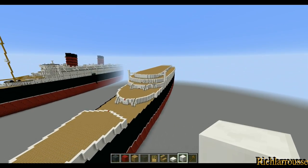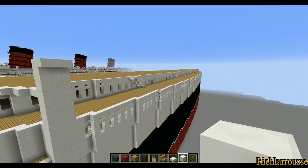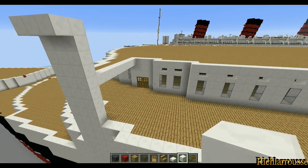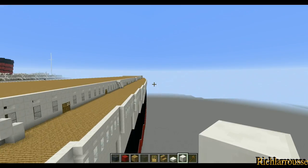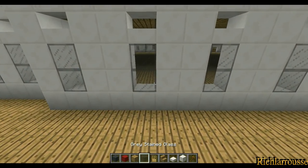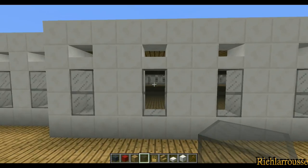I already added the doors and windows to it, so on the top deck here you can see the doors and windows going along the sides. It's my usual routine of two doors and then about half a dozen windows, and then two doors, windows, two doors, windows, all the way along the side. The colour I've used is actually grey stained glass, whereas on the prototype I used black stained glass, but it's not a big issue.